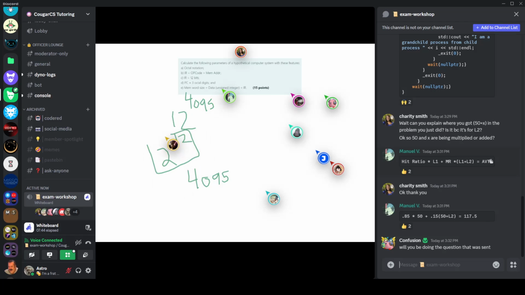The reason I say 4095 instead of 4096 is that you do 4096 minus 1. If I remember right, it's because of zero indexing or something like that. But you're going to wind up getting 4095. I think that summarizes the parameters pretty well. Besides that, the stuff we covered before should be pretty similar. Hopefully that helps. That's how you get the memory word size and all the other stuff.